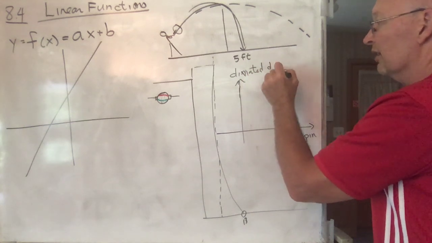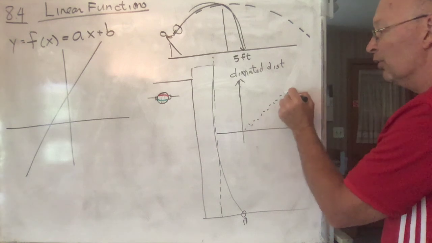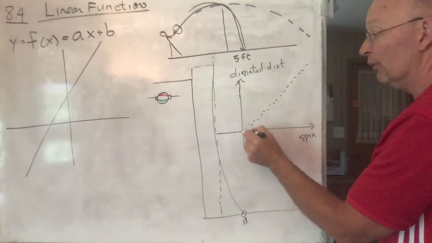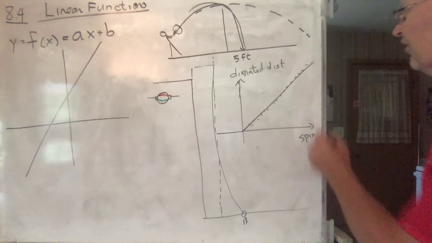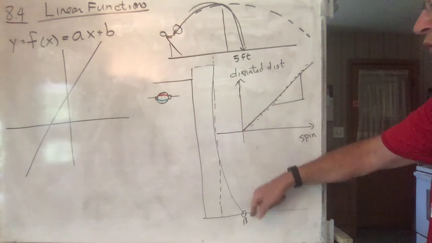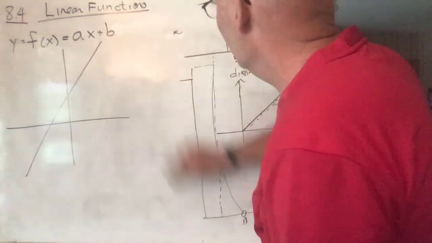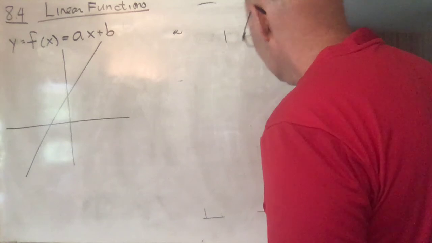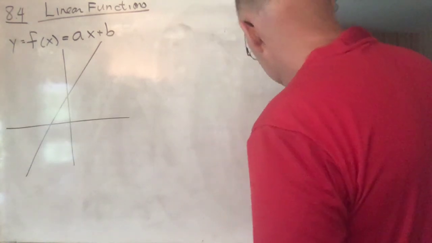Deviated distance. And it was amazing to see the relationship between those two things. It was almost perfectly a straight line. Very, very cool. And so the slope of that straight line gave us basically the force due to the effect of spinning. Okay, so another neat example of using lines, and where lines just kind of come in naturally. Okay, so anyway, those are just a couple I wanted to tell you about.